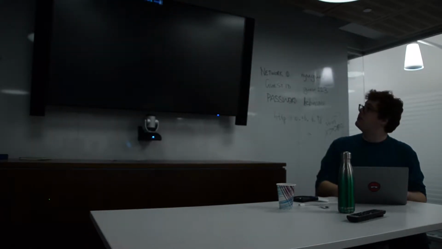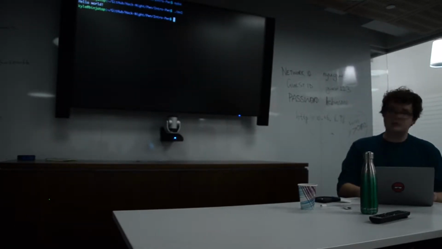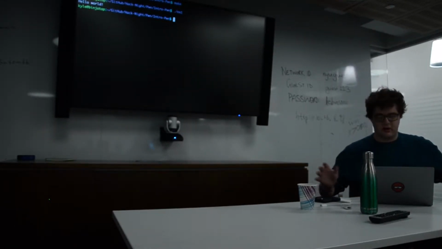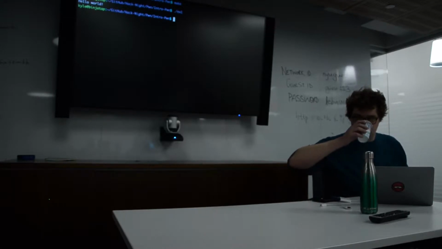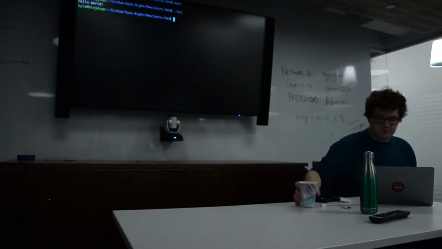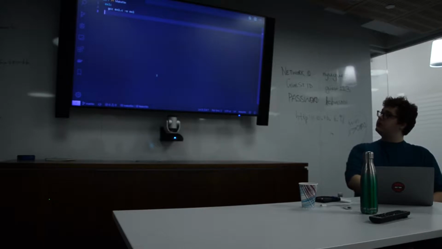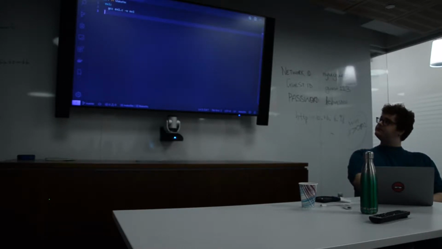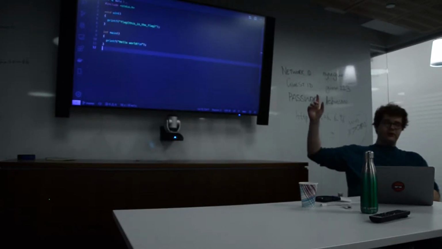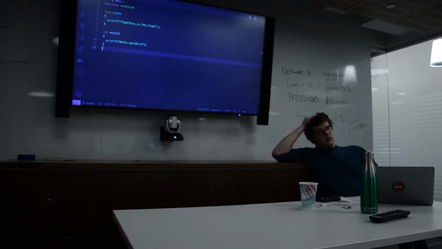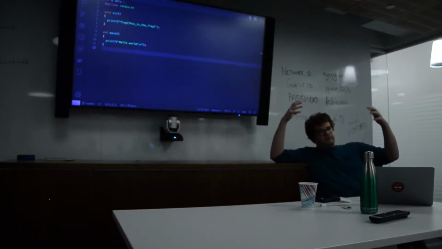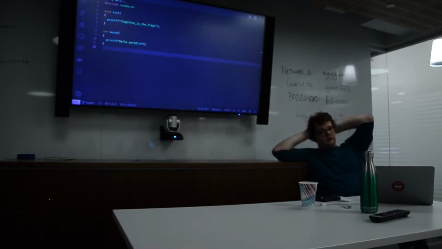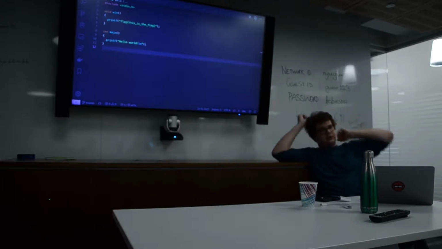So now make ex1, ex1. All right, it doesn't print our flag. That's no surprise, we didn't call the function. But we did include the function in our code, so it includes more than what potentially needs to be there.